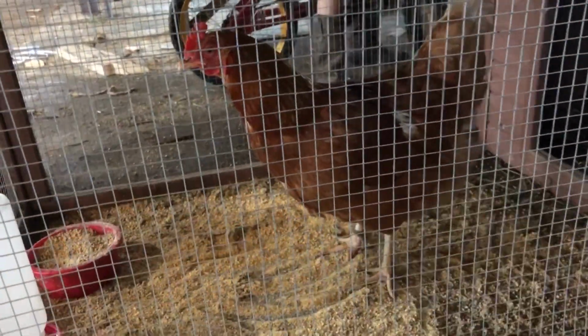And this naughty little chicken right here, we had been struggling to figure out what was going on with our eggs. Our egg production has gone way down. We were literally down at 4 or less per day. With the help of Prepsteader Bob, who came over here very graciously, and I thank you very much, tip of the hat, sir, we figured it was a combo. It was not one thing. We found an egg eater. We caught it yellow-beaked 2 times, and it was this bird that we saw. Now, we don't know if there's any more that are doing it. However, we changed the feed to a higher protein, to 17%.